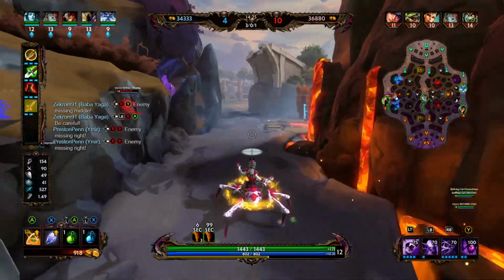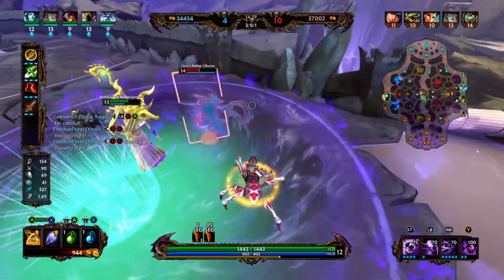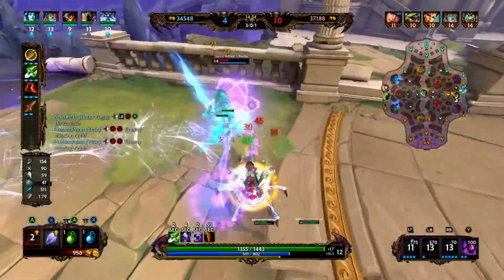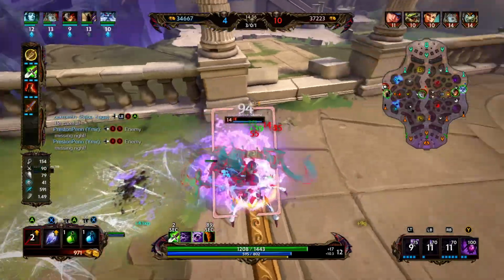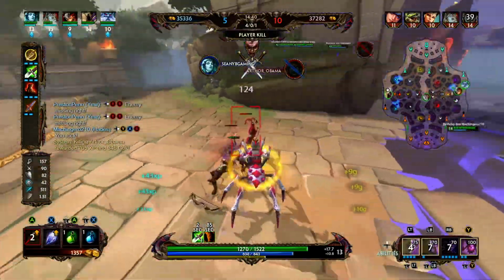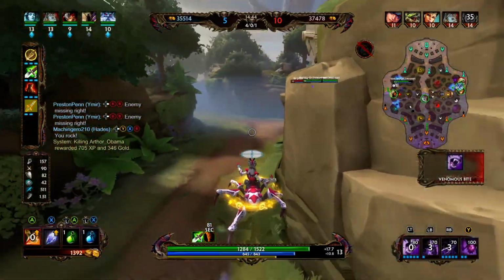So we're going to make a rotation over, see if we can get this Osiris. Expected his ult, saved the web for it. His thorns isn't going to make a difference. Able to secure the kill. That time Hades just hung back in lane and completely let me get it on my own. Appreciate that.